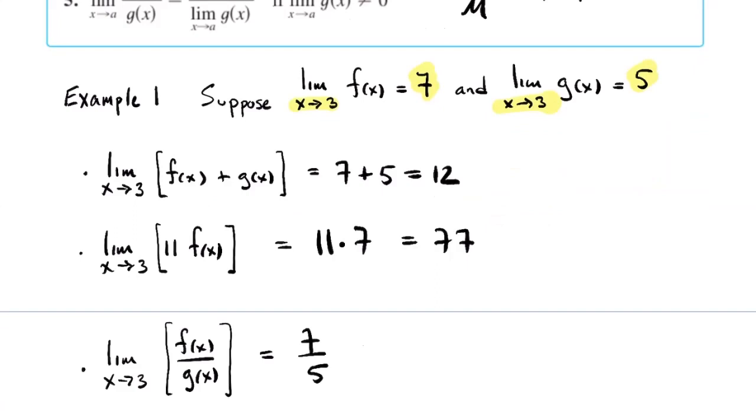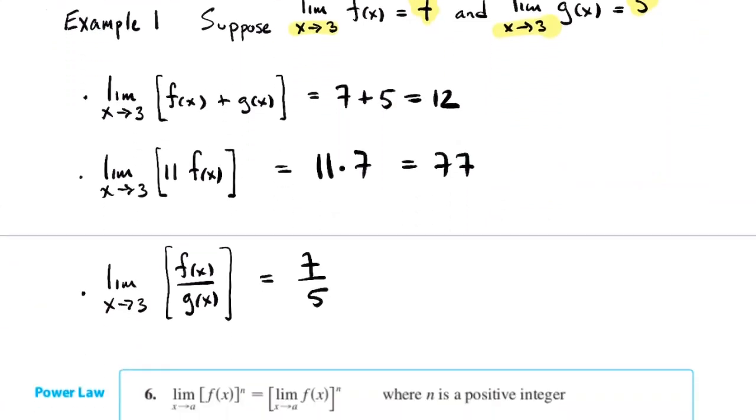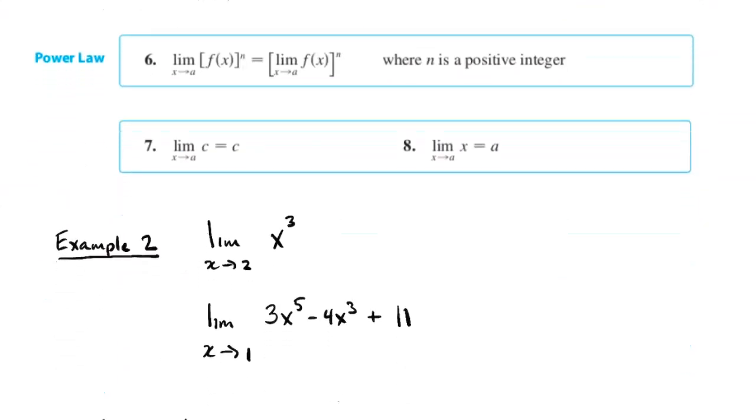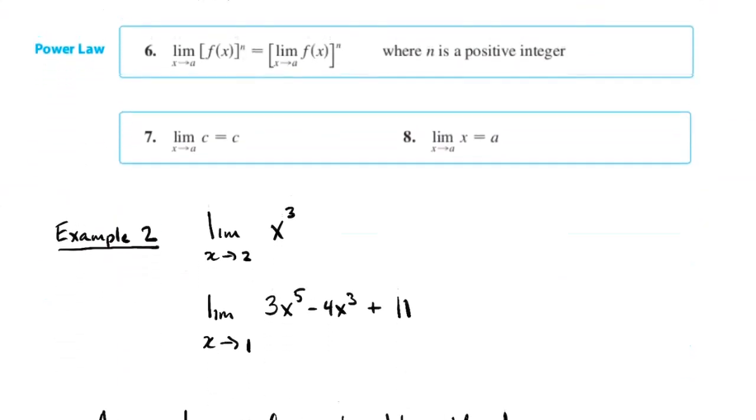Okay. So that's our first 5 limit laws. Let's look at some more. I'm just going to pound these out at you as we go here. Property 6 is kind of handy. It says that if you're taking the limit of an nth power of something, the nth power of f of x, you can take the limit of f of x and then raise that to the nth power. Right? So again, if f has limit L, then the limit of f to the n is just L to the n.